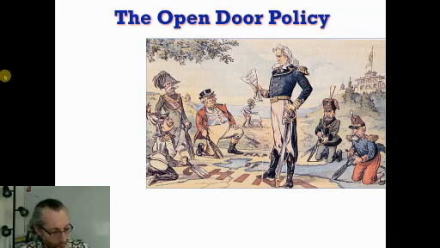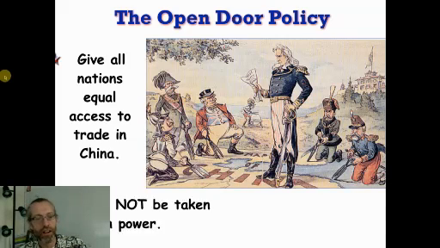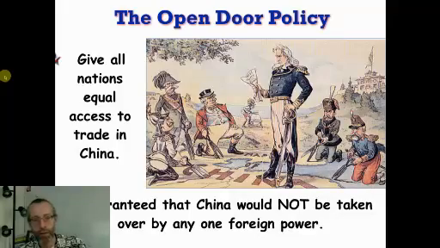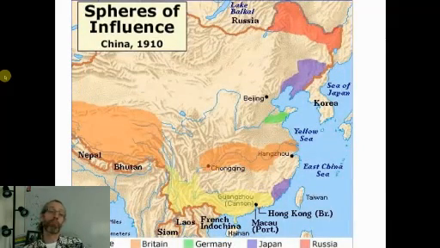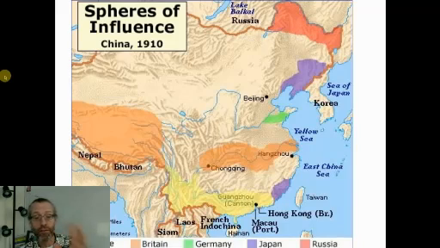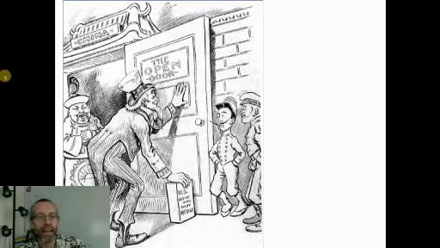So that brings us into the open door. Hay announces the Open Door Policy, and the philosophy is that all nations will have equal access to trade in China, but that we'll be the ones guarding the gate. We'll be the enforcing power so that nobody splits it up, so that China's not going to look like Africa. And it really, in some ways, came close to it. You can see France, Britain, Germany, Japan, Russia all fighting over influencing China. But instead of being parceled up and balkanized, as they say, we end up following this Open Door Policy.